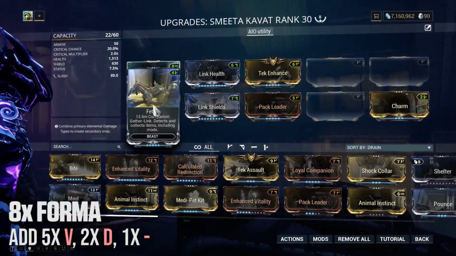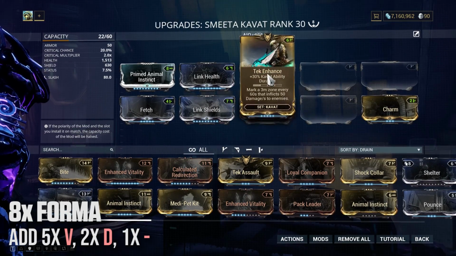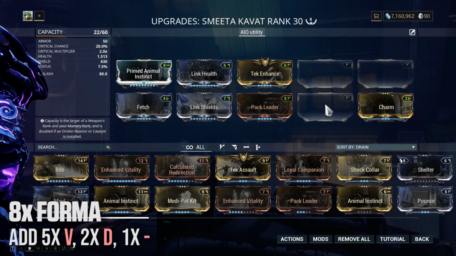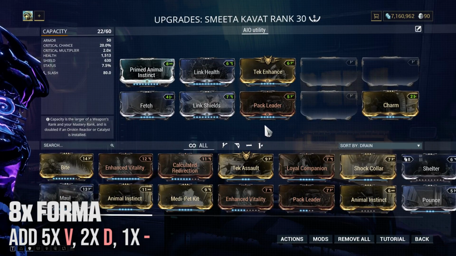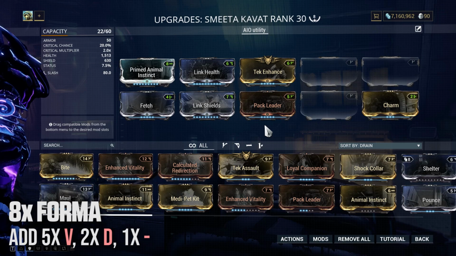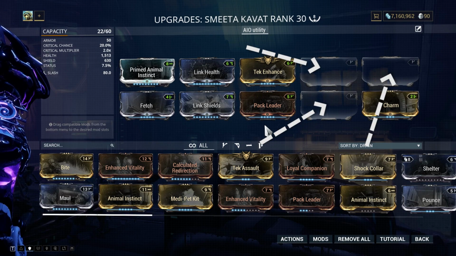This is my 8 forma all-in-one utility Smeeta Kavat build. And if you ask me, would you consider this as overforma-ing? I would say no and yes. No, because it's all for flexibility, and yes, because I might have added one extra forma. Anyway, before I explain about these 3 blank spaces here, let me do the mandatory mods first.